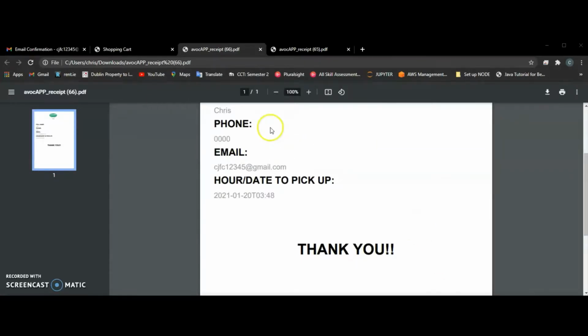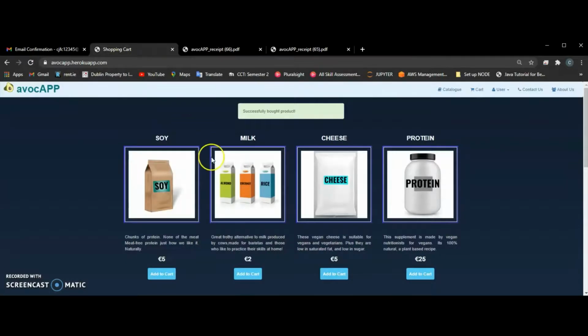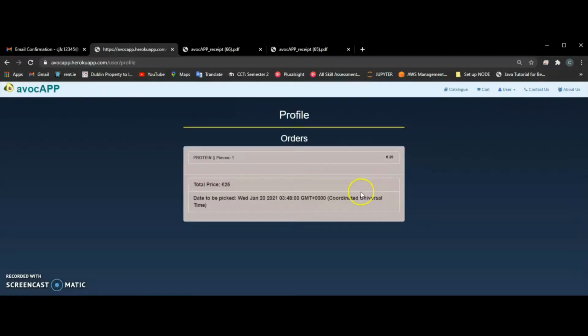Having done the checkout and coming back to the user profile, you can notice that the cart is empty, because the order has gone to the client history on the profile page. The date and hour chosen by the user previously are at the bottom of each order. This will help to keep a better record.